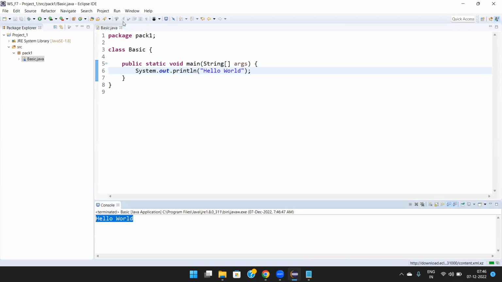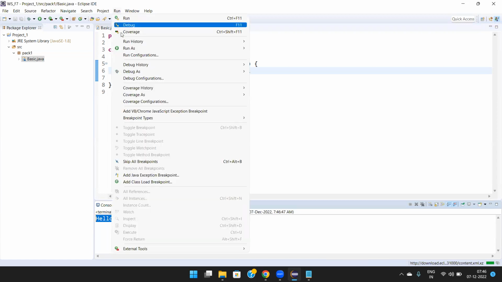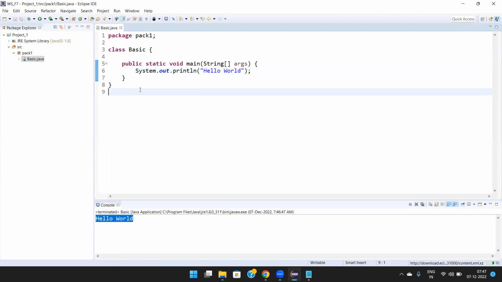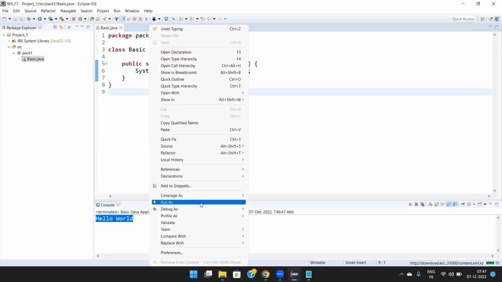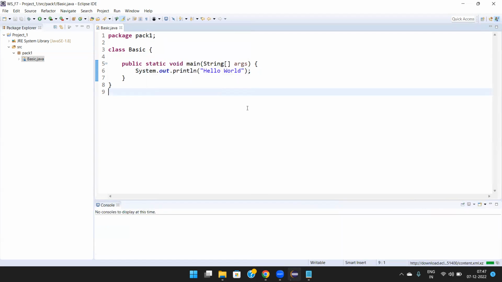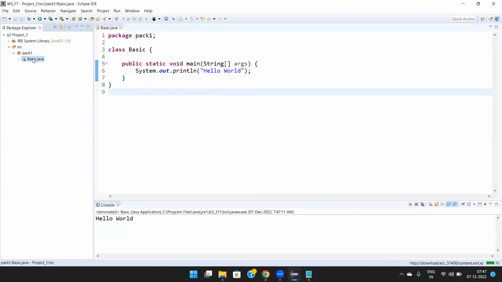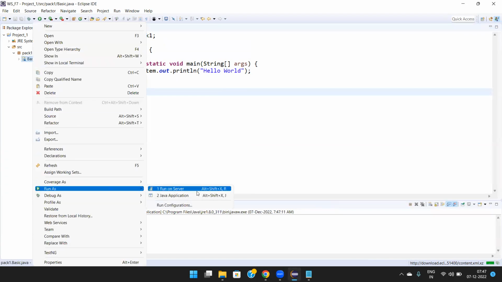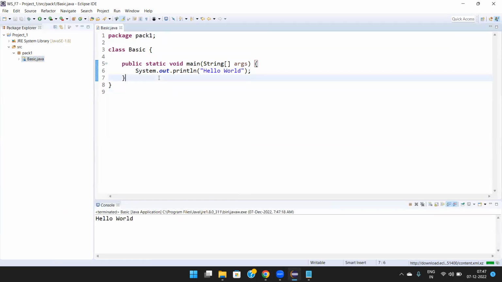Yes, another option is also there. Right click, run as, Java application. And here also I can right click on the file, run as Java application.